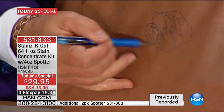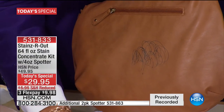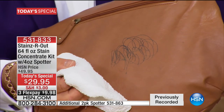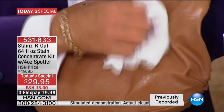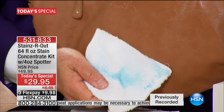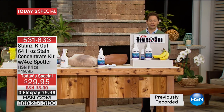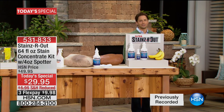I put the ink on the purse — this is a soft leather handbag. Take the Stains Are Out, pour it on a cloth, because ink is normally a powder and dry, so use it concentrated. When I take that cloth, half of the ink is already gone, and I'm going to get the rest out. It doesn't touch the color of the handbag — the ink transfers to the cloth. Imagine if that was your favorite handbag, car seat, love seat, or pants. Thank you, Rachelle — you're never going to throw away an ink-stained bag again.